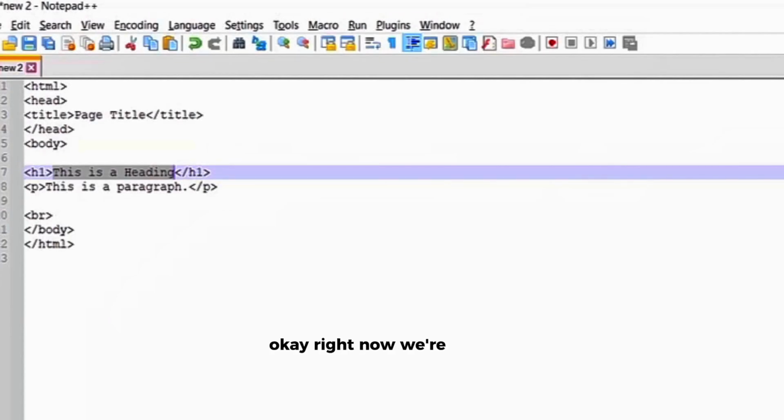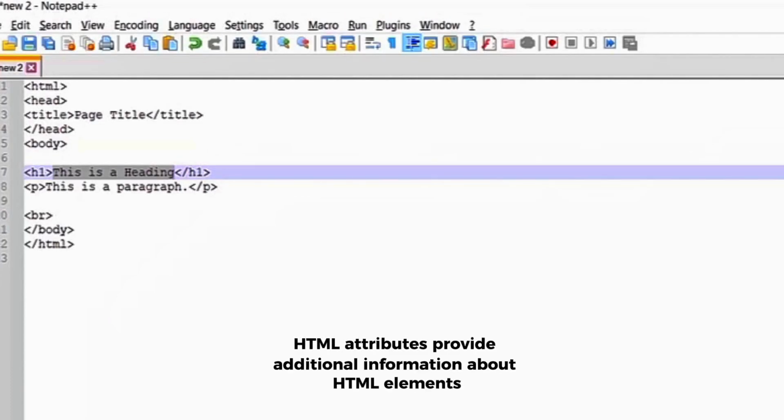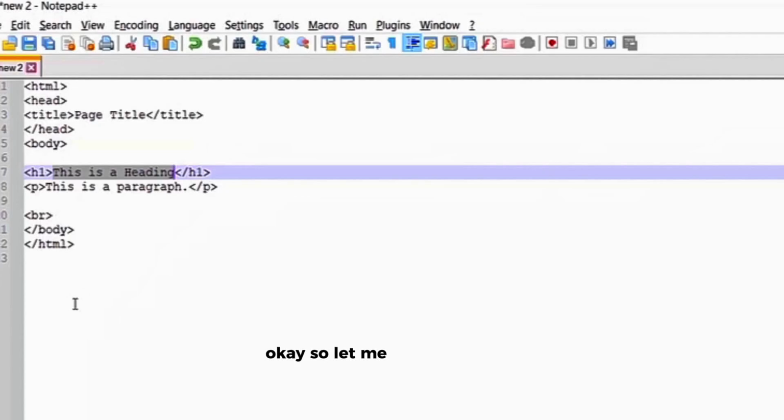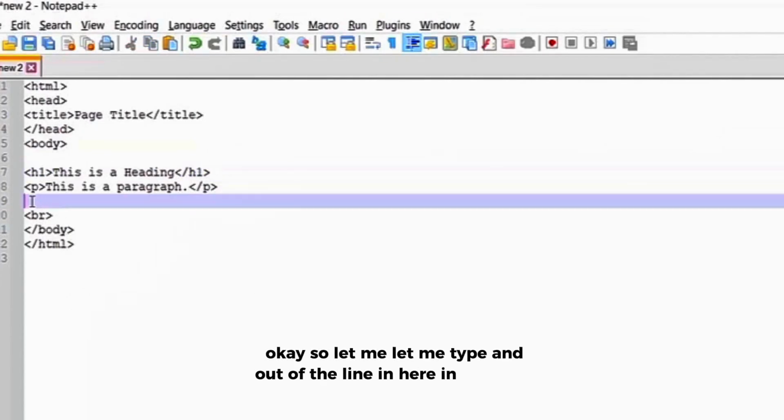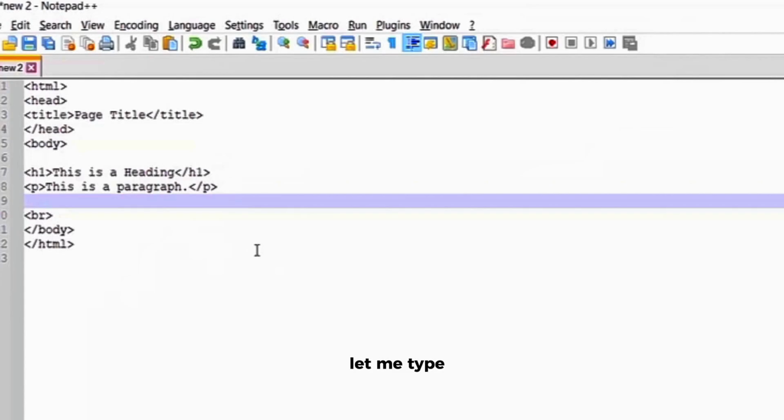Okay, right now we're going to learn about attributes. Actually, HTML attributes provide additional information about HTML elements. Let me type another line here, in line number 9.